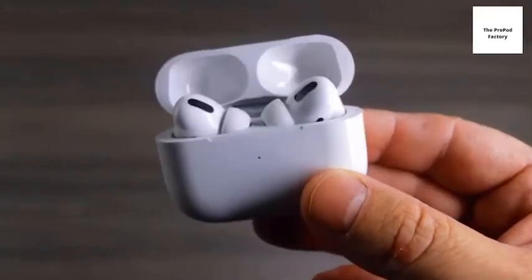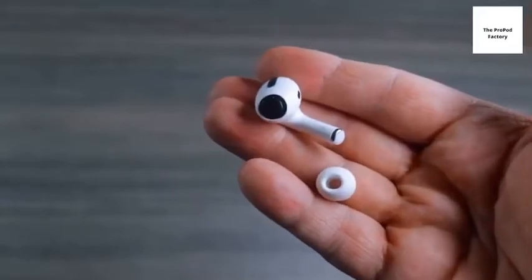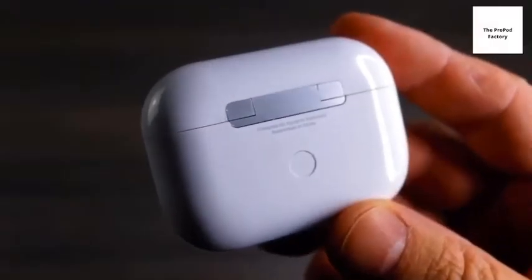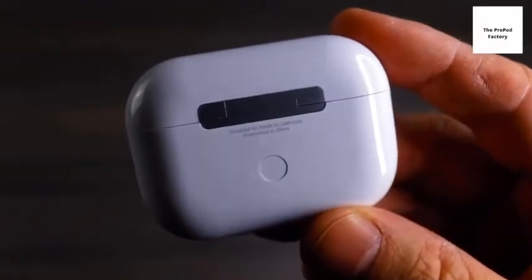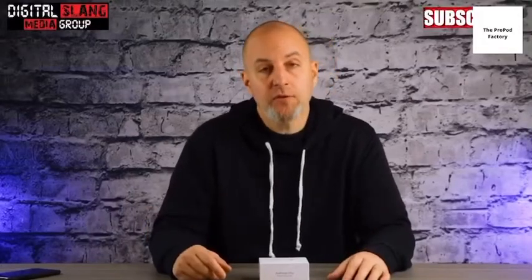Specs on these: Bluetooth 5.0, rename, remap, GPS, the real silicone tips, the real bottom chrome, the text on the back of the case, the reverse hinge, just like the originals. The boxing, the packaging is a one-to-one, but these also offer real Hey Siri, to where you go into your settings, you turn off Hey Siri, and it still works.